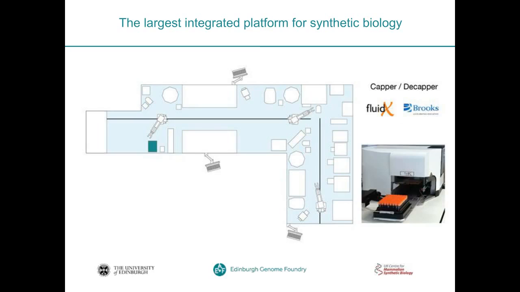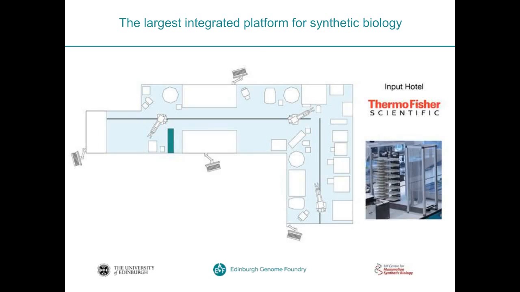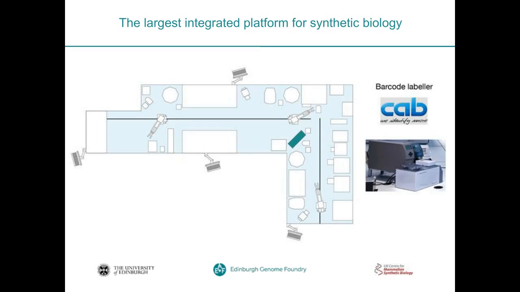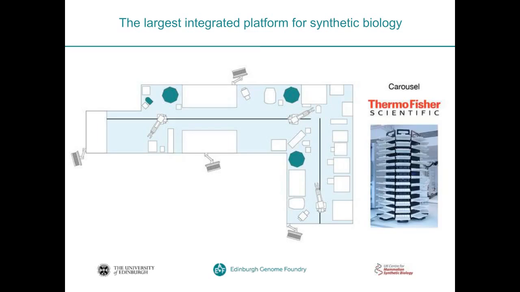We also have cold storage. These are cryo vials. These are essentially individually barcoded freezer tubes in which we store the bacterial stocks in our -80 long-term storage. And this machine, this Fluidx decapper, is part of our automated solution for moving and adding the lids. We also have a flexible input hotel, which allows us to put any kind of consumable into the system while it is in operation. And we also have a barcode labeler, which allows us to barcode and therefore track all of the consumables we have on the platform.